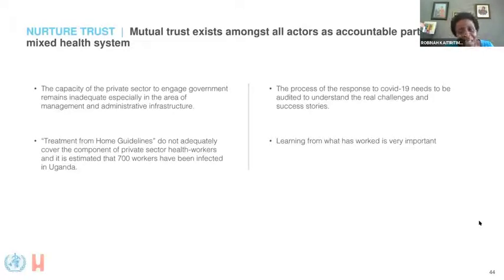Of course, the other challenge is quality in the public and private sector together. We need to address quality, and this is an area for transparency and accountability that the private sector and the public can work on, to open more information, to agree on the areas that are hindering quality and how to address them together. But we think there is a future for Uganda in terms of building public-private partnership trust.